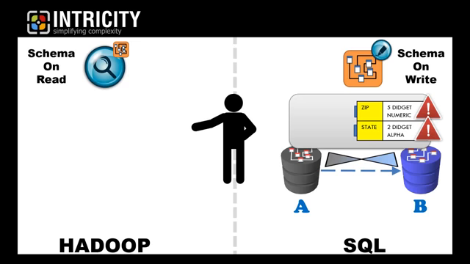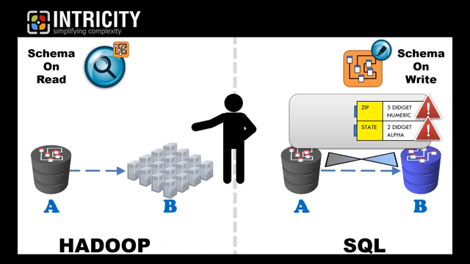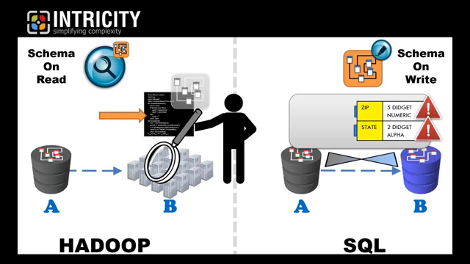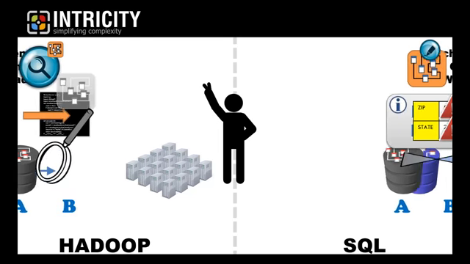This is what we call schema on write. Hadoop, on the other hand, has a schema on read approach. So when we write data into what's called the Hadoop distributed filing system, we just bring it in without dictating any gatekeeping rules. Then when we want to read the data, we apply the rules to the code that reads the data, rather than pre-configuring the structure of the data ahead of time. Now, the concept of schema on write versus schema on read has profound implications on how the data is stored in Hadoop versus SQL, which leads us to our second difference.